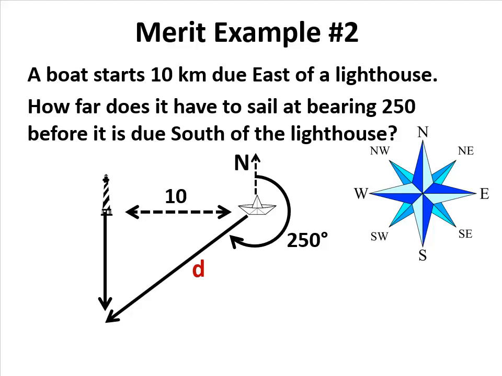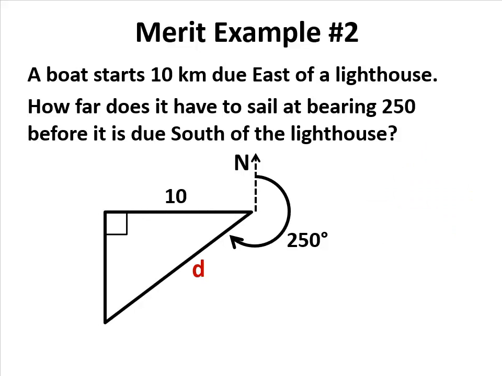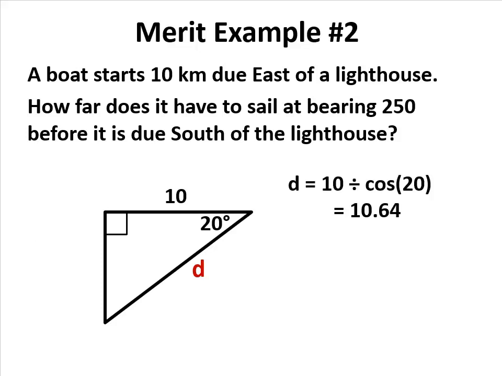We want to find that distance. Not much good having the sketch. Let's convert it to a triangle. So we have a right angle triangle and we have one piece of information, the length 10. We need another one—the distance. We need another piece of information, but we use the bearing because we know there's an extra 20 degrees that gets us through to 270, and that gives us this triangle here. We have a side and an angle, we use trig, and we find that the distance is 10.64 kilometers.